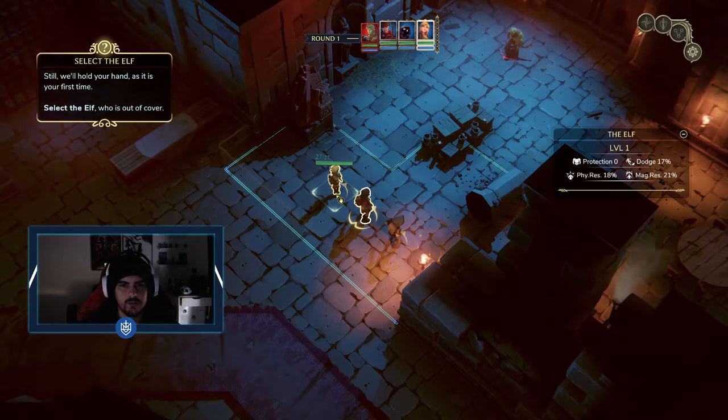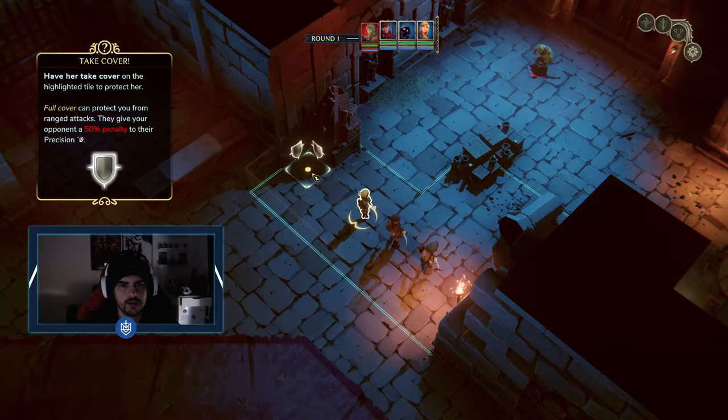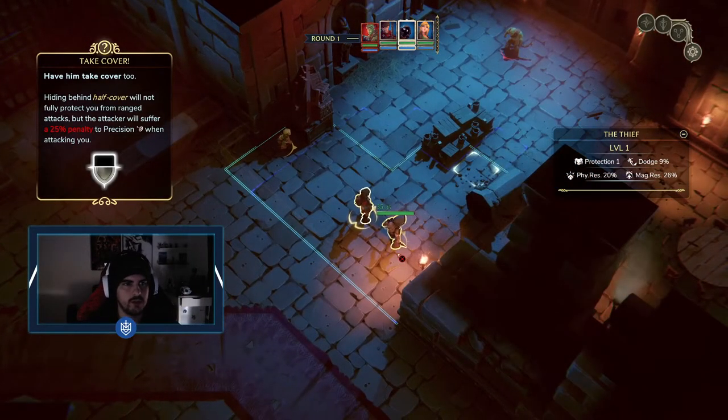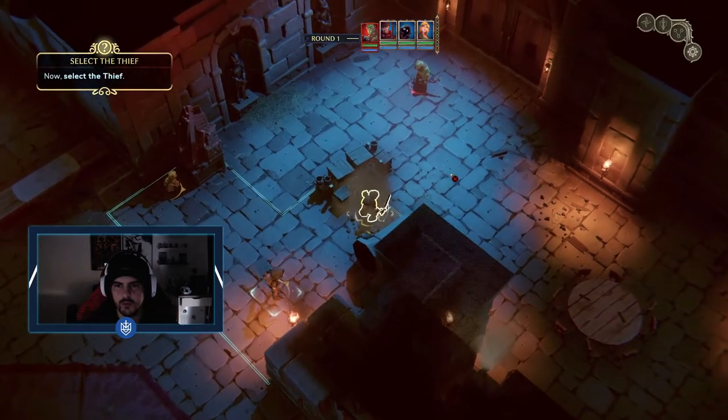Select the elf who is out of cover. Have her take cover on the highlighted tile to protect her. Full cover can protect you from range attacks. They give your opponent a 50% penalty to their precision. Awesome. Let's have her move there. Now select the ranger. Have him take cover too. Hiding behind half cover will not fully protect you from range attacks, but the attacker will suffer a 25% penalty to precision when attacking you. So we'll go ahead and place him here facing forward.